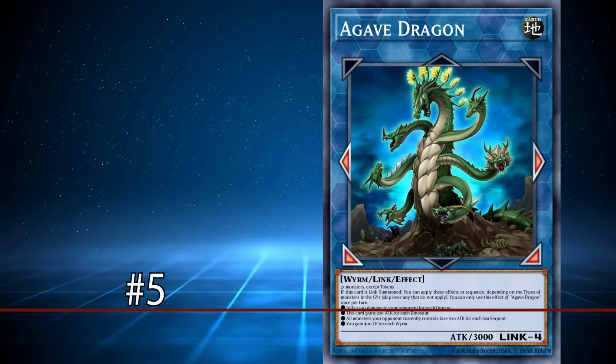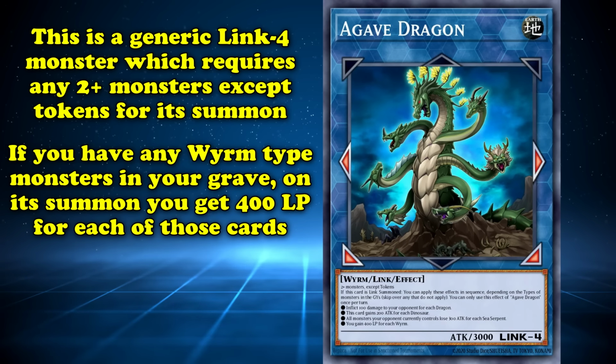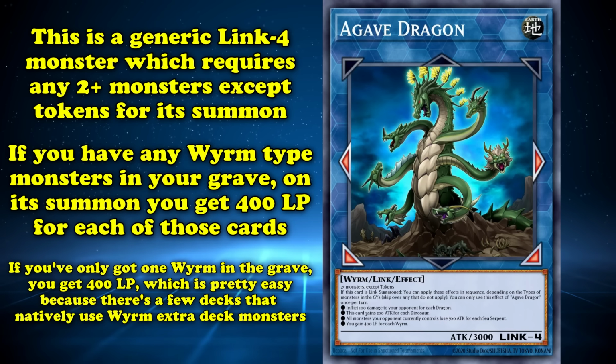This is a generic Link 4 monster, which requires any 2+ monsters except tokens for its summon. And then if you have any worm type monsters in your graveyard on its summon, you can gain 400 life points for each and every one of them. So if you simply have one worm monster, then you can gain 400 life points, which is actually pretty easy because there's a couple of decks that already natively use worm extra deck monsters.